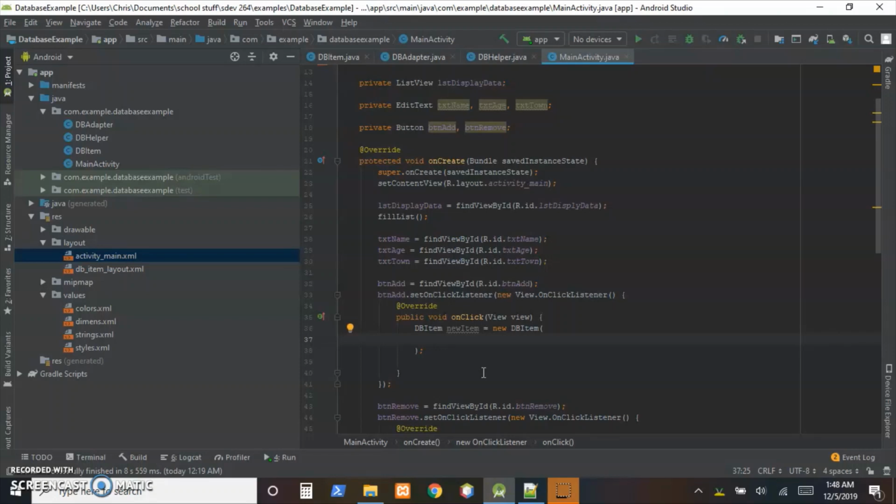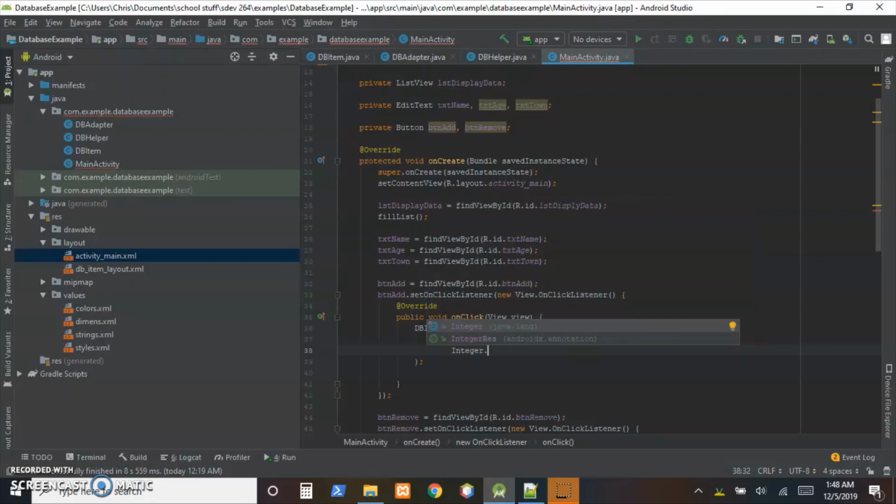So our first one is the name, and we'll have that in txtName.getText().toString(). The second one we get in the same way, except that we want an integer. So we need to parse an integer out of that string.